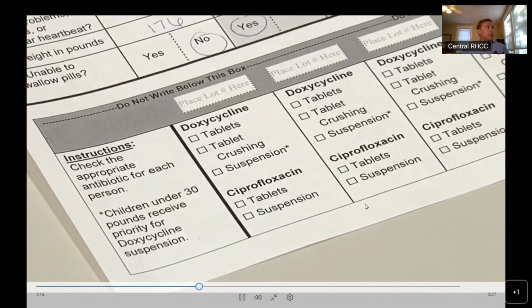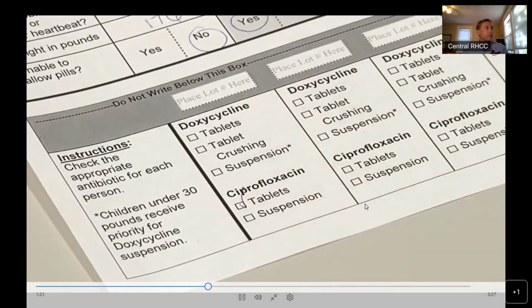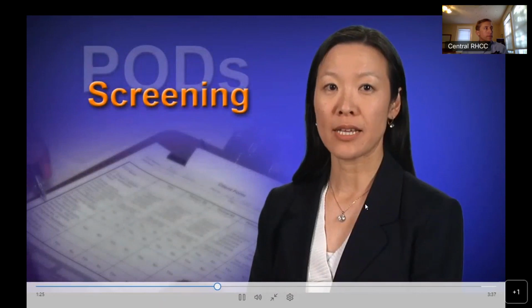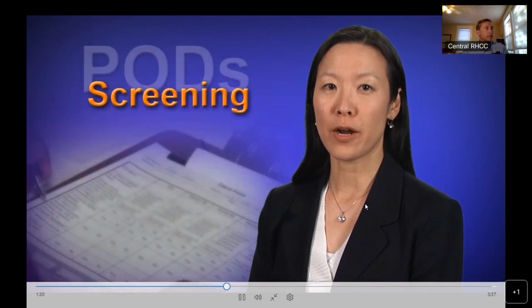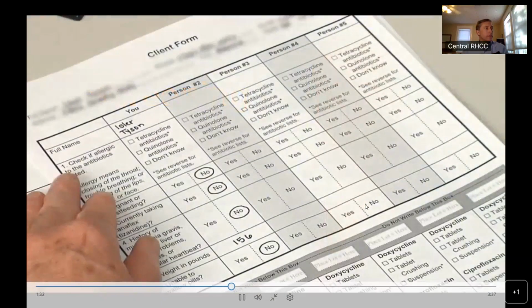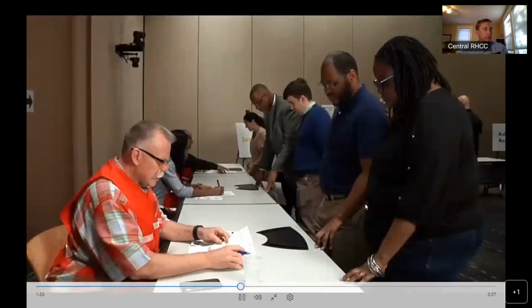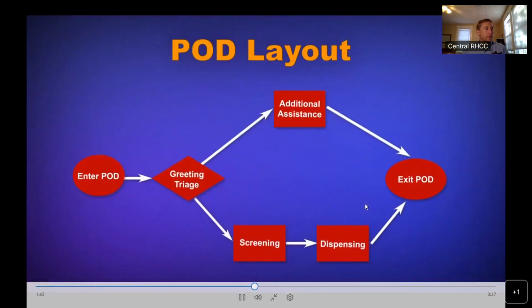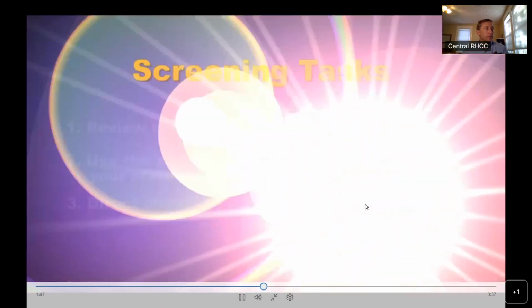The second section will be filled out by you, the screener, which will require noting the appropriate MCM for each person on the form. It's important to remember each state has its own screening form, which means it's likely you'll see a variation of required client information. Depending on the design of the pod, the responsibility of checking for accuracy may fall on either the screener or staff located elsewhere in the pod. Ideally, other staff check for this as clients move through the line before reaching the screening station.